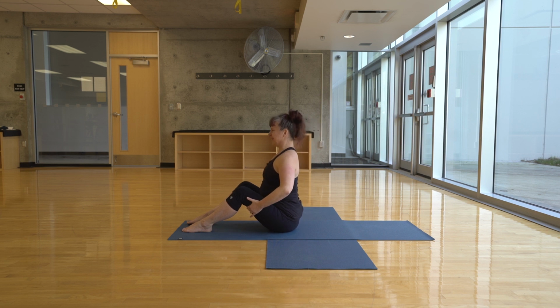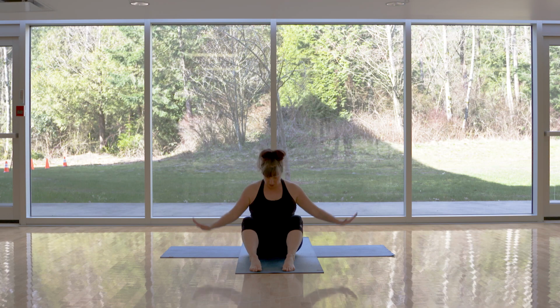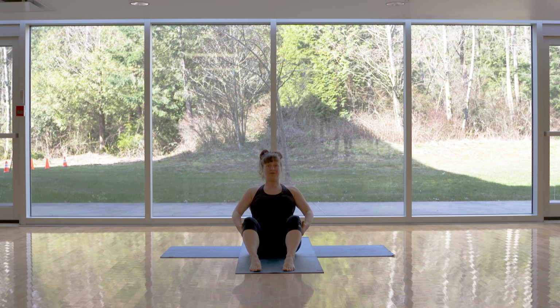Inhale. This time we're going to keep the spine in this position. We're not going to do that flexing of the spine. Holding on if you need to. Exhale and lean back, holding on with the hands if you choose to, coming into boat position. So challenges are available to you here.